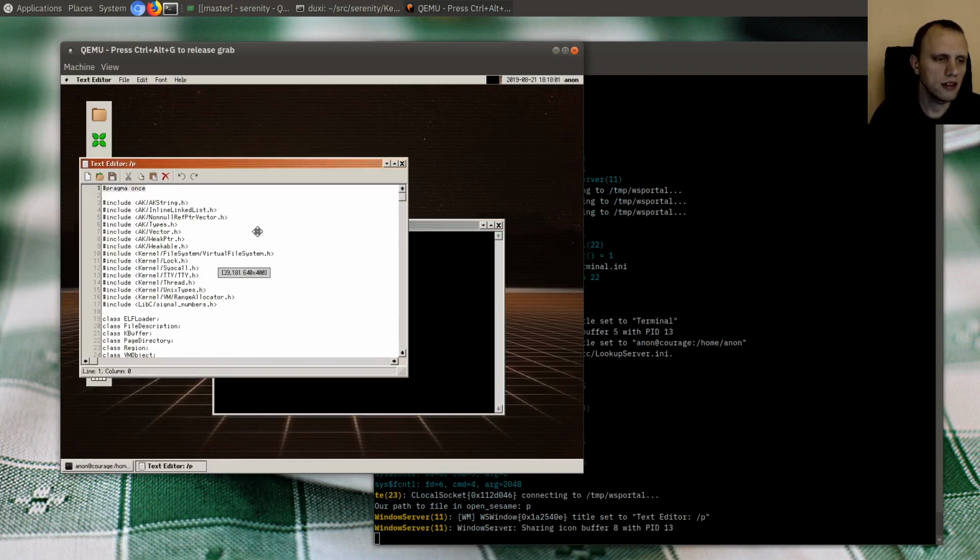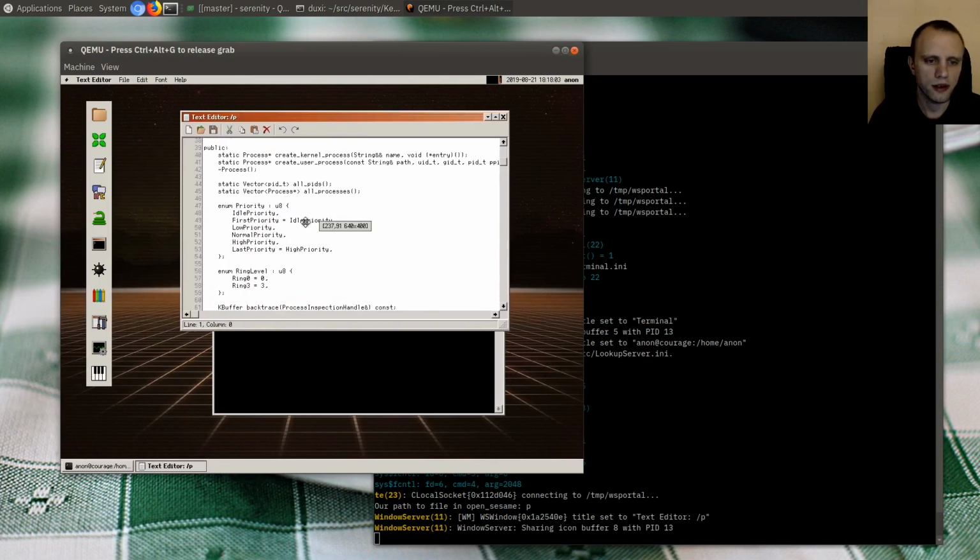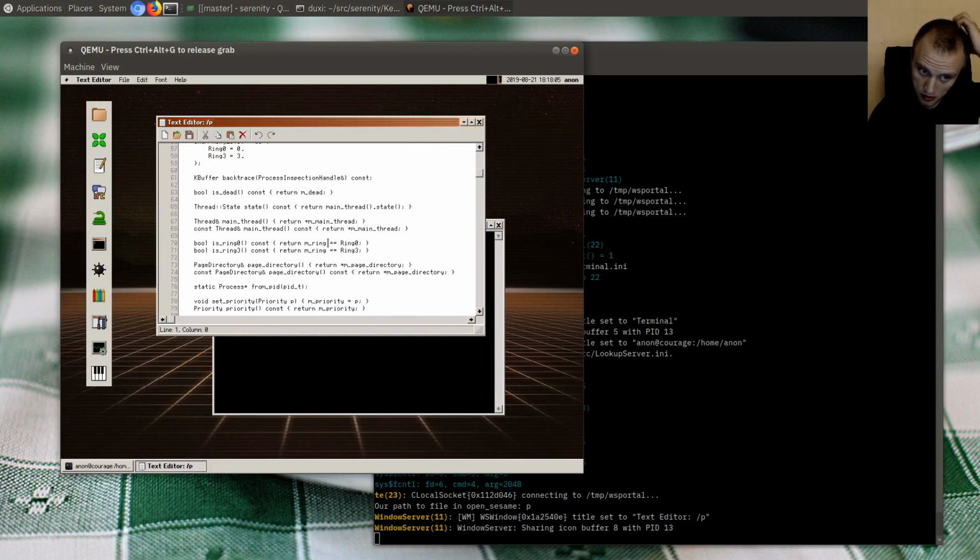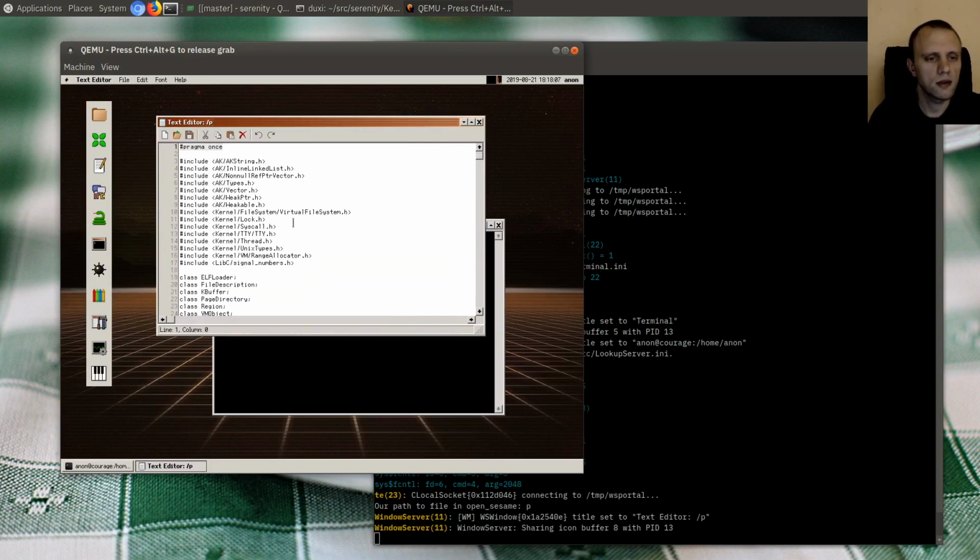Here is a header file from the kernel that we can open up in the text editor, and I would like it if I could press Control F and then some kind of interface would show up and I could type in the string and then we would be searching for that string. And I could do find next and it would find the next instance of that string. Basic search functionality. So let's try to implement something like that.